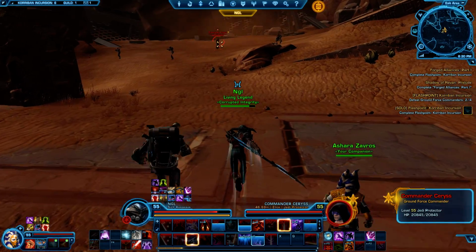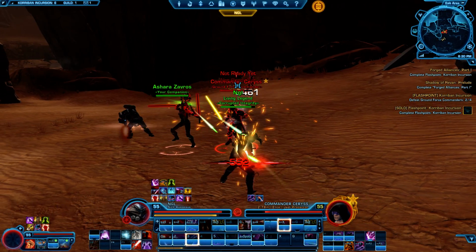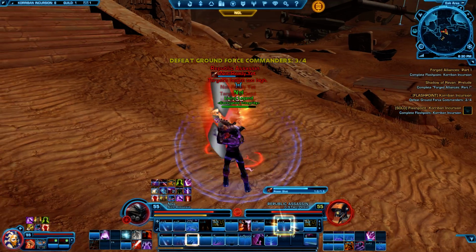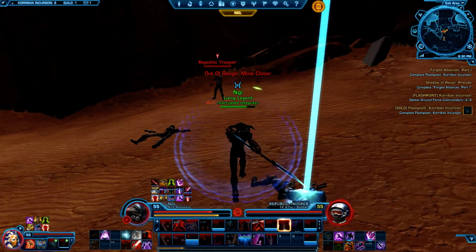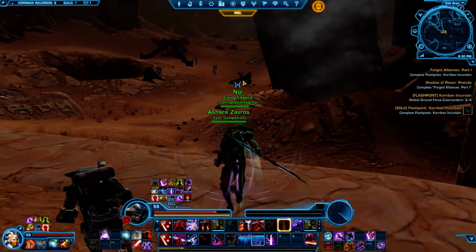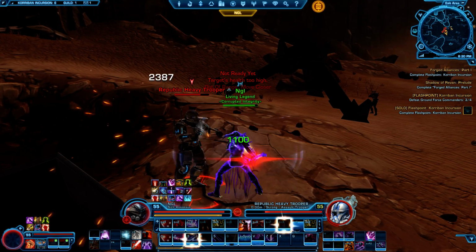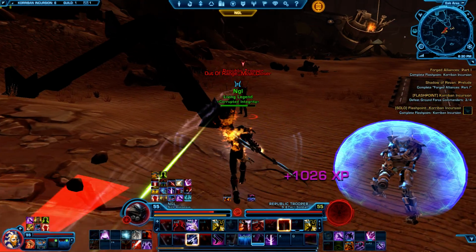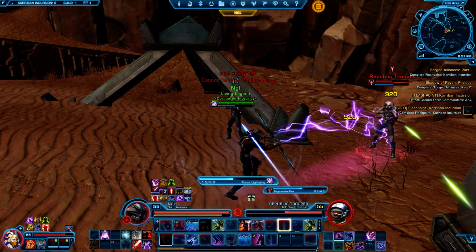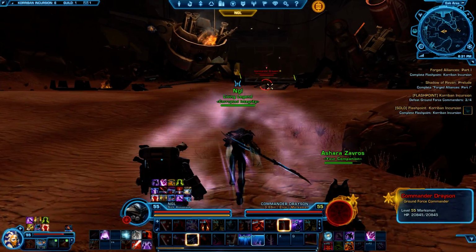Okay, there we go. Commander Cherries, I guess. Let's try to stun him. Yay, it worked. And the last one. Commander... something. Oh, he's not here. So he must be here. Yeah, Commander Grayson.